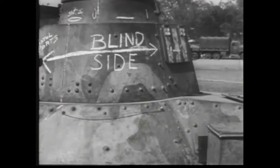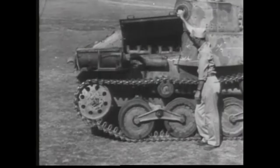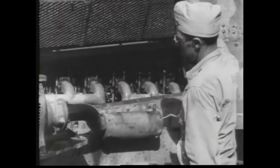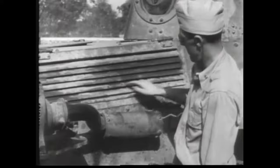Make a note of these weak spots: the pistol ports and slits, the eyes of the tank when under fire. A splatter of machine gun fire can put out the eyes. Inside these ventilator hatches is the heart of the tank, the engine. Machine gun fire will knock it out. The ventilators are also vulnerable to close quarter attack with hand grenades and incendiaries.